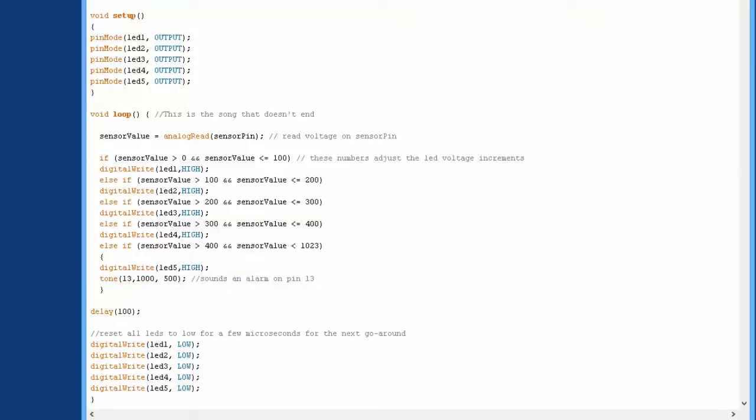Then we're delaying for 100 milliseconds to allow us to show the value of the LED we want to light up. Then we're resetting them all low again — they're only set low for a very brief period before the whole process starts up again. We take another reading and continually keep updating the sensor value and showing those LED values, so it responds pretty quickly. You can add as many LEDs as you want to this code just by following the example on screen.